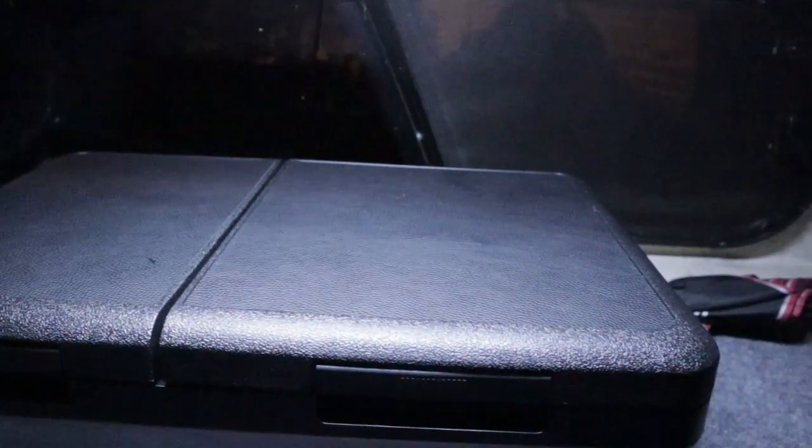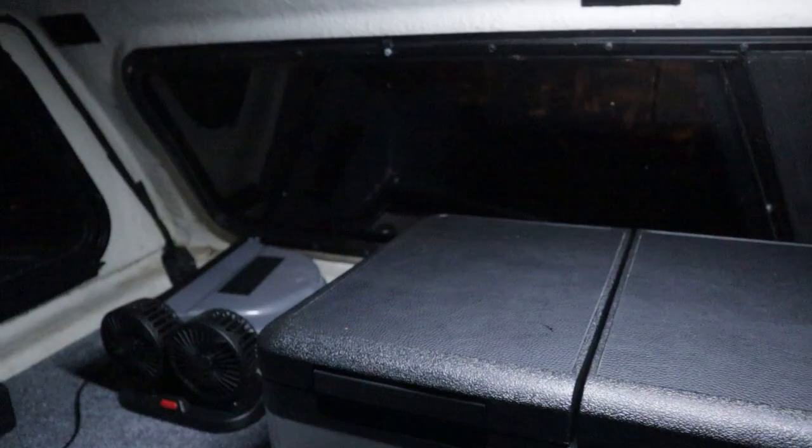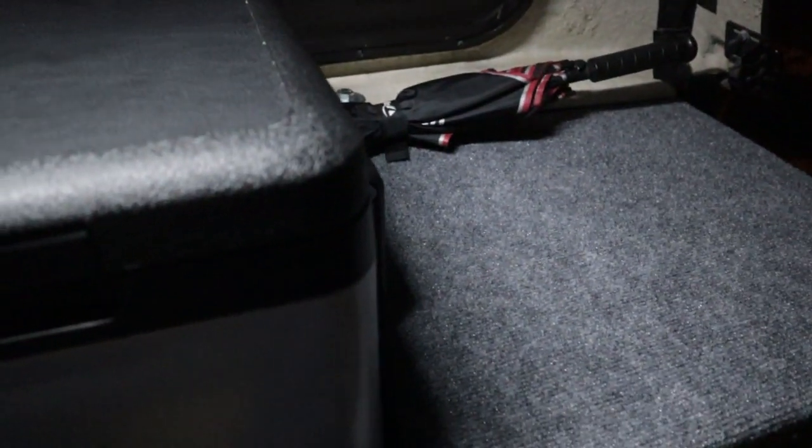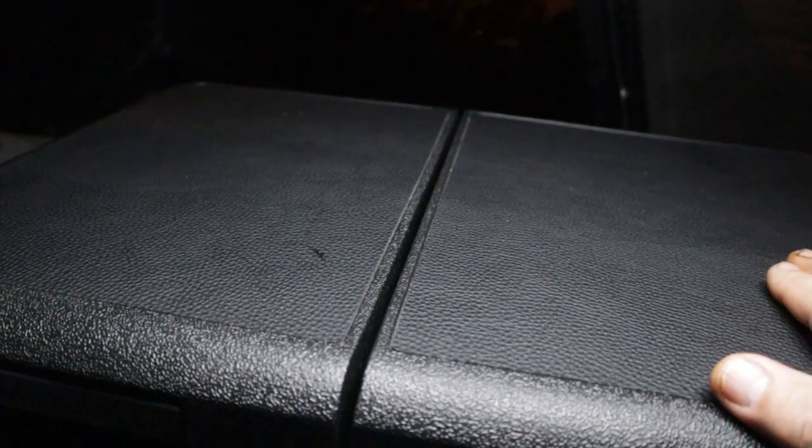I used the other light in the camper that I have installed on the back of my truck. As you can see, it's very dark up here in this little camper mounted on the back of my pickup truck. Let's turn this light on and see what it does. I believe you can definitely see the difference — it lights up the whole back area of this little camper shell very well. It would allow me to do anything I need to do here in the dark. We'll go through the different modes: that was high, that's medium, that's low, and back to bright again. Very, very useful little light.